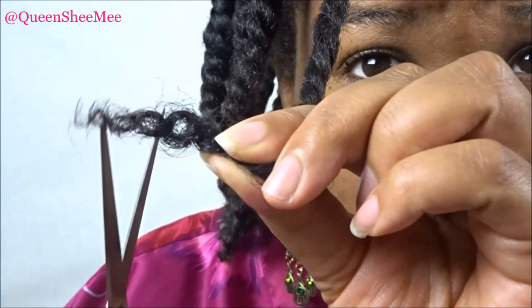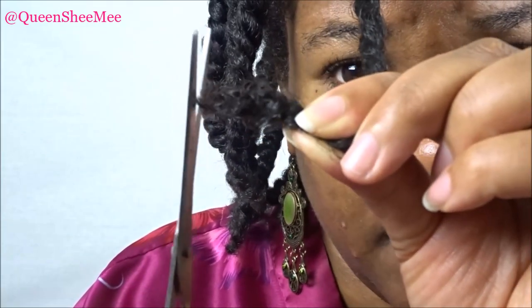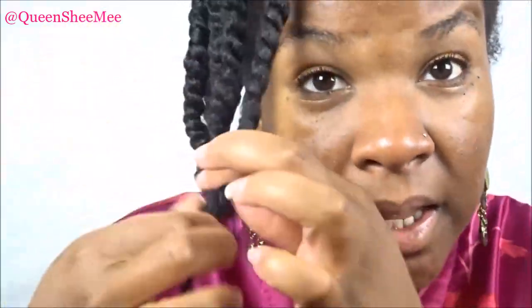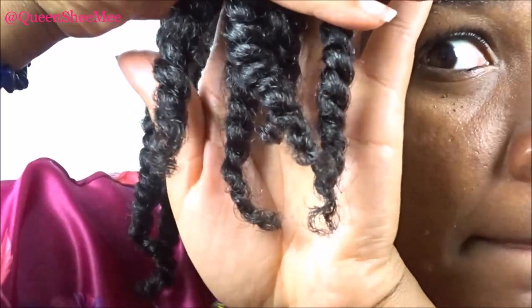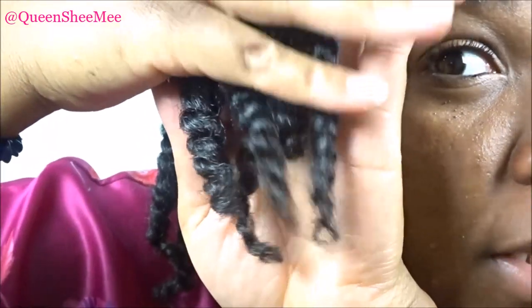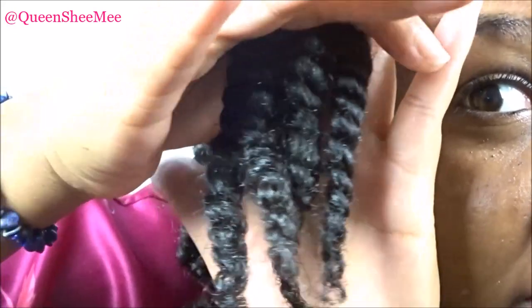That's why it's always important to twist your hair all the way down to the ends. That particular part at the end really needed to go. As y'all can see, the ends look a lot better, and of course putting some more product on will make it look even better. But I'm taking my hair down today so I don't want to product-overload my hair. Put your hair in twists — it's so much easier if you're just trying to dust and trim your hair.